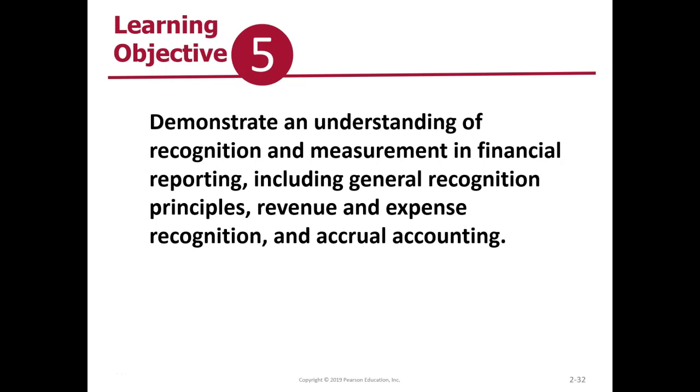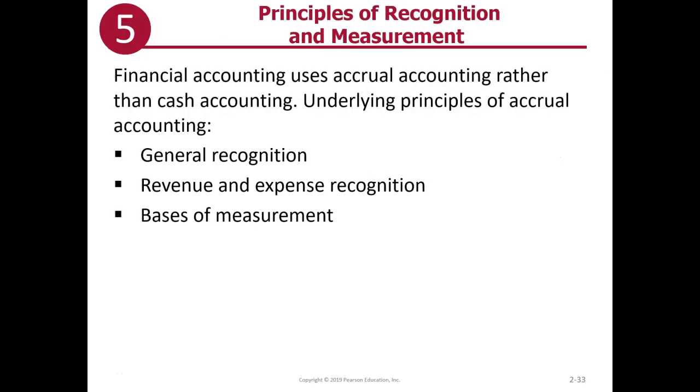The next piece of our conceptual framework has to do with what's called recognition and measurement. These terms are probably not familiar to you, so you might want to pay extra attention with these ones. We have general recognition we're going to look at. We're going to look specifically at revenue and expense recognition, and then we're going to look at bases of measurement, which is basically different ways to measure things.